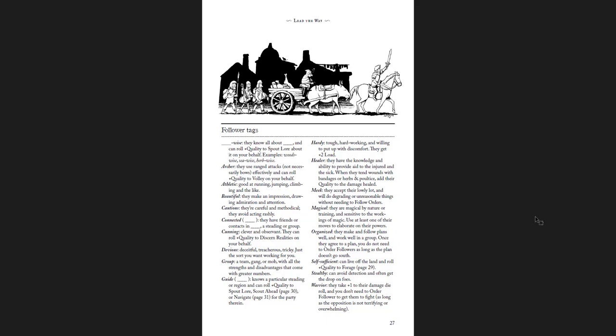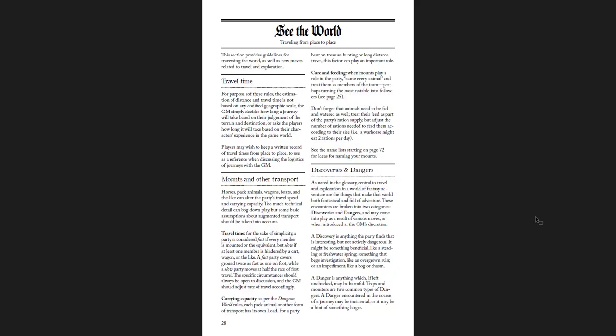Archer, organized, healer, stealthy, group, devious, whatever. So that's the section on followers. If your system of choice has a good section on followers, you don't have to use that. But even if it does, I would say take a look at that, and you can use the advice in there and the tables and the process to develop your own followers if you want more detailed followers.